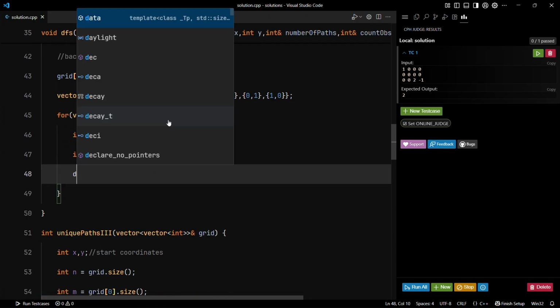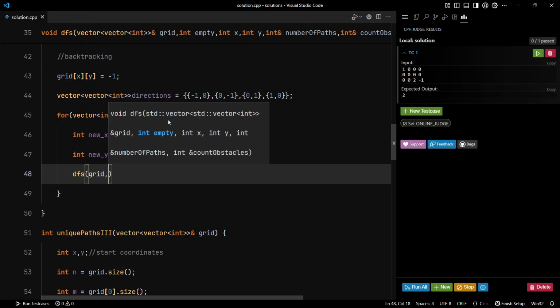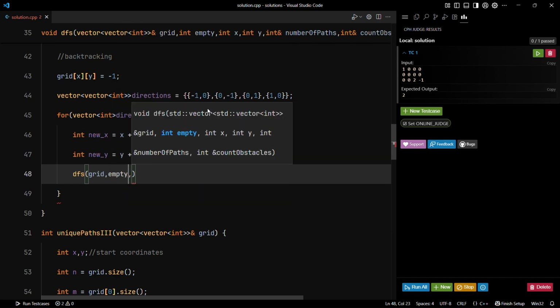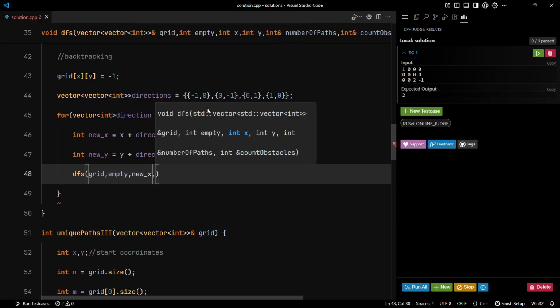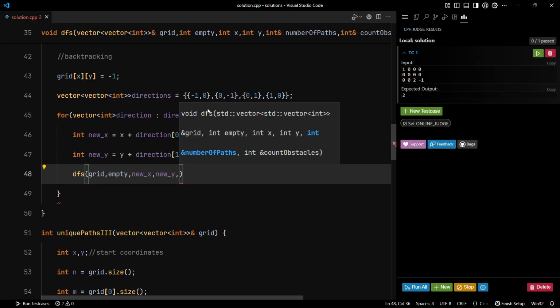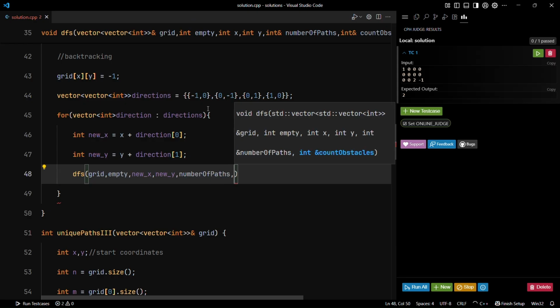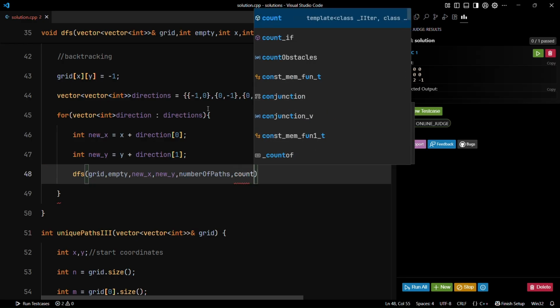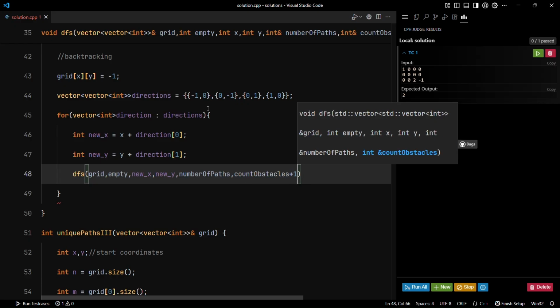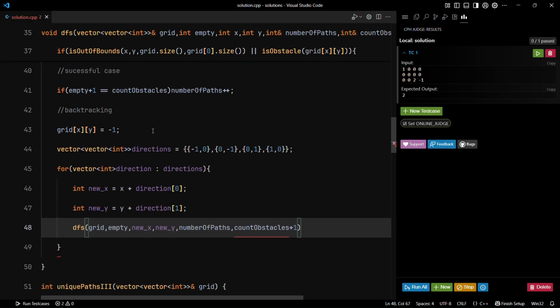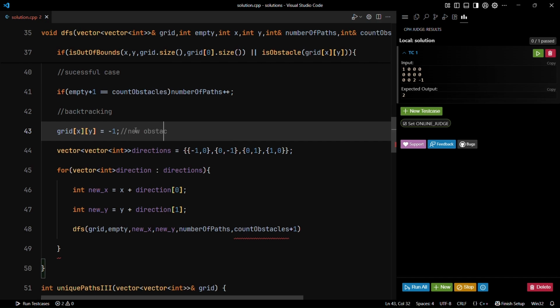So DFS grid, empty, which won't change, and new x, new y, and number of paths, and lastly count obstacles. This would be incremented, right? Since you have created a new obstacle here, and in this step we have marked this as visited too.